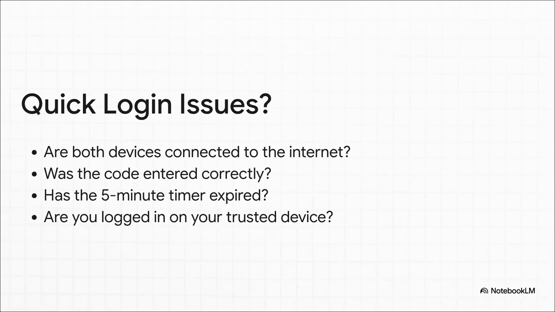So, if Quick Login is acting up, don't panic. Just run through this mental checklist. 9 times out of 10, it's something simple. Is the internet working on both devices? Did you maybe type the code wrong, or did that 5-minute timer just run out? Usually, just starting over with a new code fixes it.